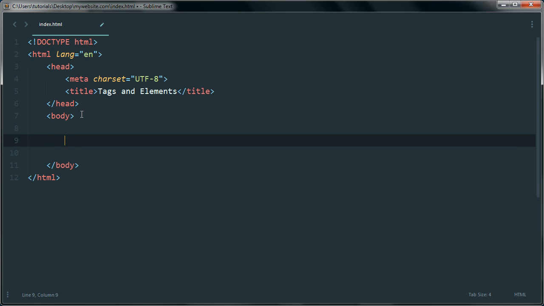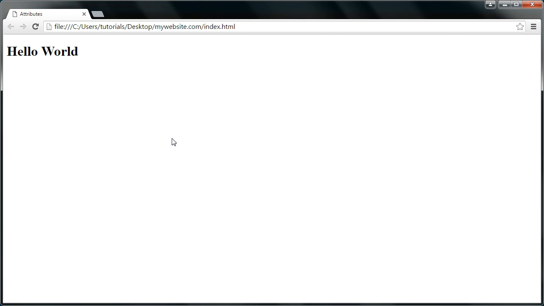So what are tags? A tag is a way to tell the browser how to interpret the content in between. So in the previous video we had an h1 tag, and inside of this we had hello world. So we've got our opening h1 tag, our closing h1 tag, and the content in the middle. As the browser reads through this document from top to bottom, it's going to look at this particular tag and it's going to say, okay, I need to display this as an h1 element, which by default is big and bold. So let's go ahead and save this and look at that in our browser.